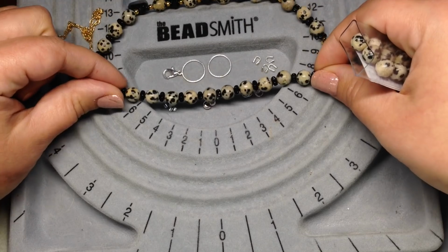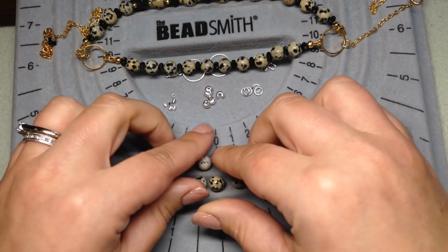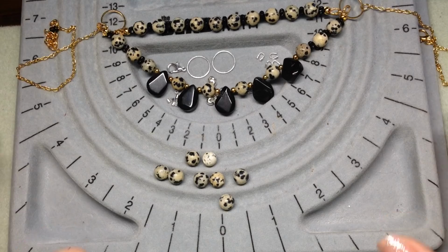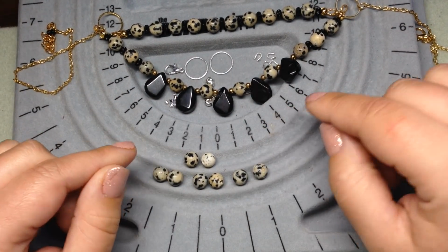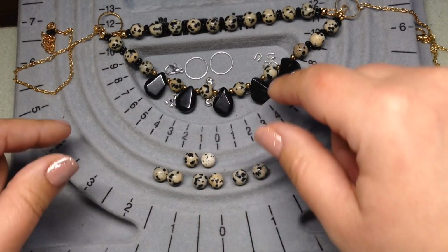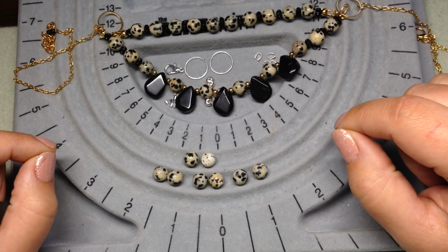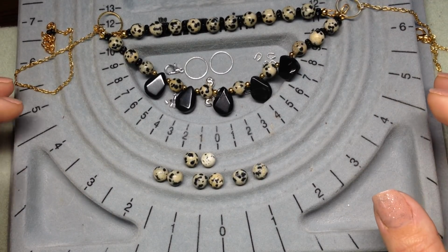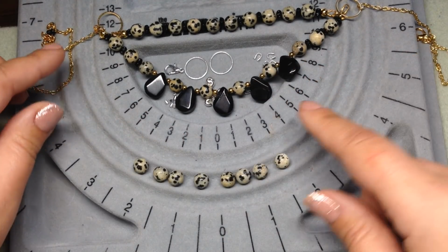So first, I want to lay out, you can choose any row you want. I'm going to go ahead and lay out the bottom row, which I'm just going to duplicate the same pattern that I have here just for ease of the video, and plus I wanted to make one in silver anyway. So let's see, these are called Dalmatian Jasper. These are a gemstone bead that I just purchased. I actually got them on Golden Age Beads, GoldenAgeBeads.com, an online store. I shop all over the place online, and they are an 8mm size, and like I said, you can use any beads you want.